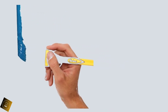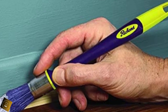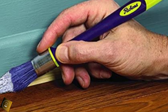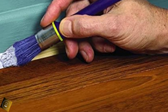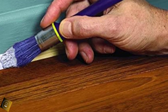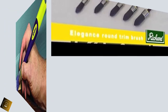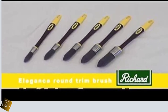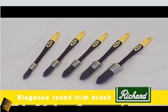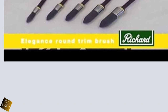Best finishes start with hide. When accuracy matters, use Richard Elegance Brushes. Excellent paint pickup and release. Fast paint edger and trim brush for cutting in around doors, windows, corners, and ceiling — all tight areas. Value and dependability first time, every time. 3-Pack with 3 sizes to complete your detail paint projects of varying sizes. Smooth soft grip handle allows for complete control. Polyester bristles provide excellent coverage and smooth finish. Your trusted American tool company and industry standard bearers since 1875.